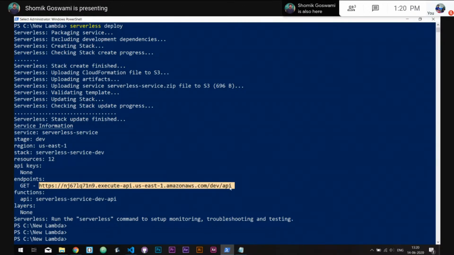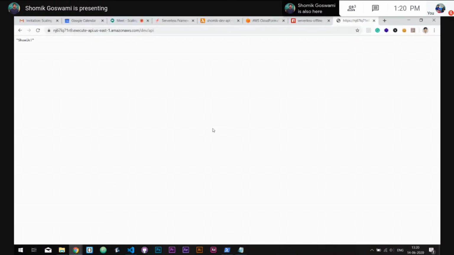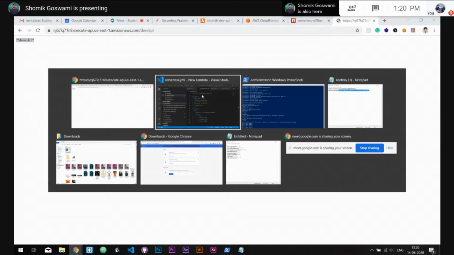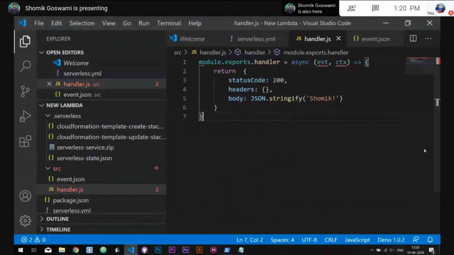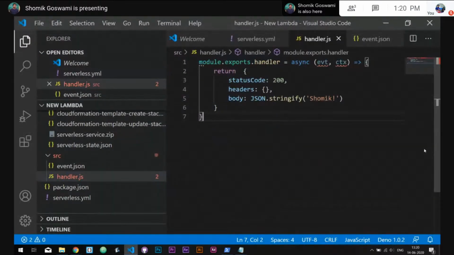Let's hit it to check if we're getting the right response. Sometimes it does mess up in your browser. Yeah, we got our output from the function in here as the body.